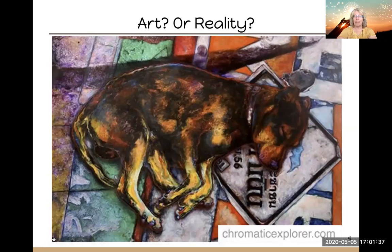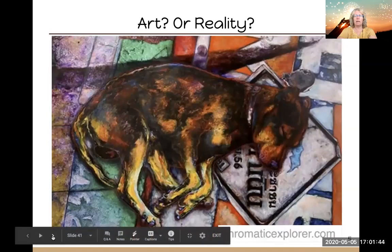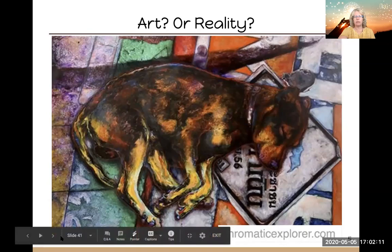Kind of. What he does is he actually takes the picture as the foundation, and then he paints over the actual photograph, and he adds the different elements into the actual photograph. So is that art or is that reality? Man, that's super interesting. He does some really beautiful work. He did a photograph, I should put it in the slideshow, of our son and our dog from several years back. And the dog's no longer with us, and I love the picture. It's a really nice one, done in this style.